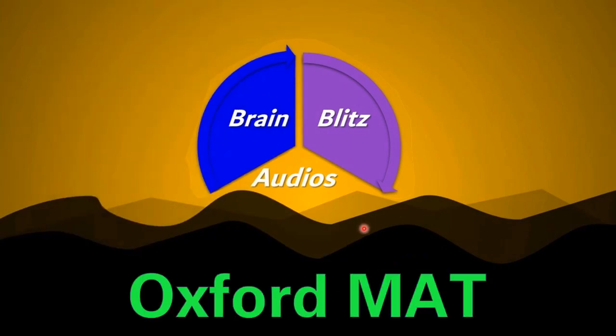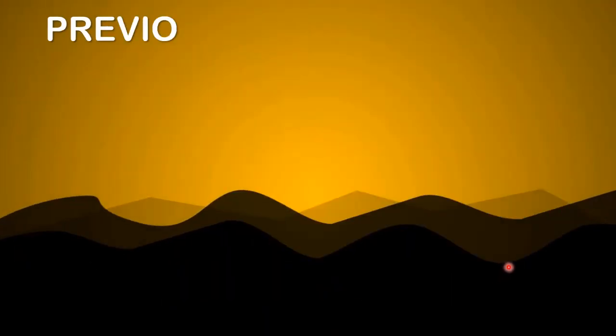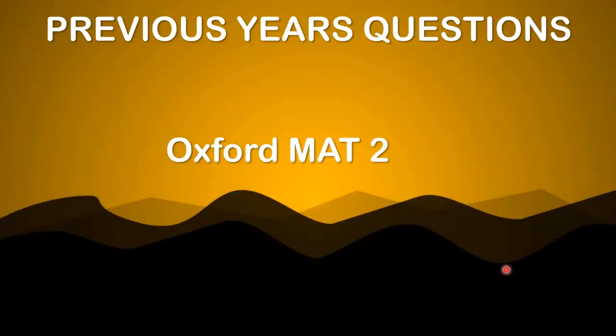Today, we're going to be starting off a new segment titled Oxford Math. Now, Oxford Math stands for the Oxford Mathematical Admissions Test, and this is basically an admissions test for students attempting to pursue degrees in mathematics, physics, computer science, etc. So, we're going to be looking at some previous year questions of the test, and we're going to be particularly looking at tests from 2021 and finding out what the correct solution for our questions are.